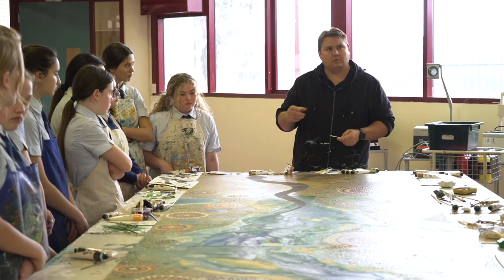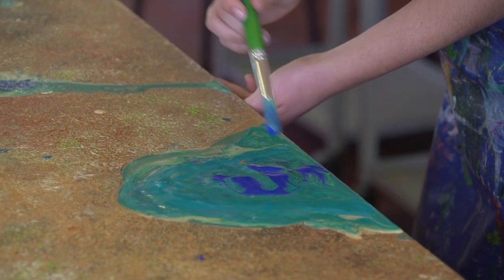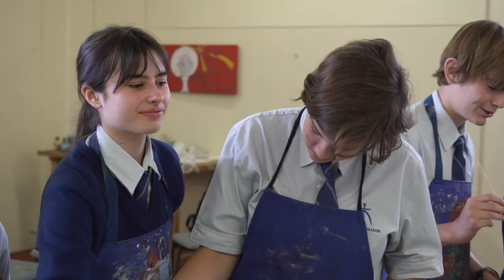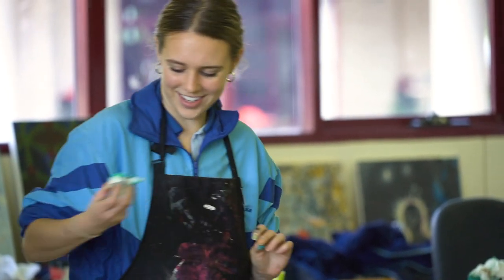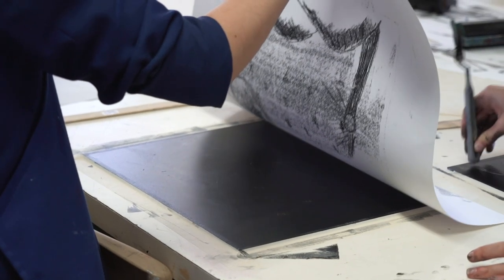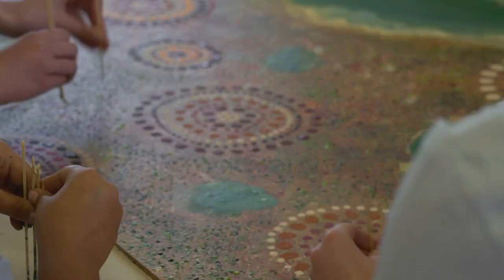I think it's really important for students to be exposed to different ways of creating and different processes. The thing about visual arts is there's so many different ways that you can create things. When somebody's already done something, you can add to it by doing different colours or different strokes and things like that — learning different techniques of painting. I liked that I got to blend and draw a lot of things, and I liked how they taught us how to draw everything, like the serpent snake — instead of it being a skinny snake, it had a really fat part in the middle. It's interesting because you can learn different techniques to do dark painting or just storytelling.